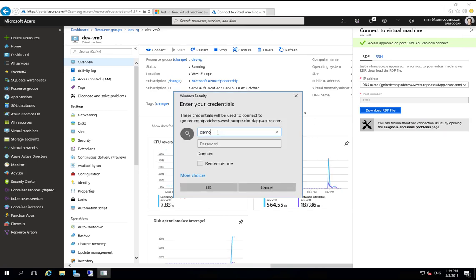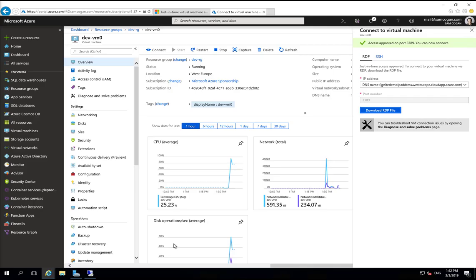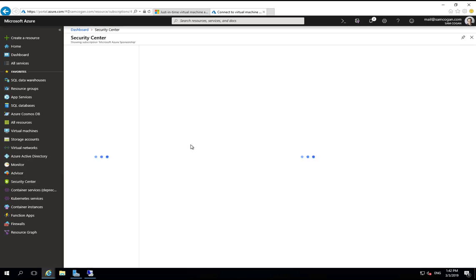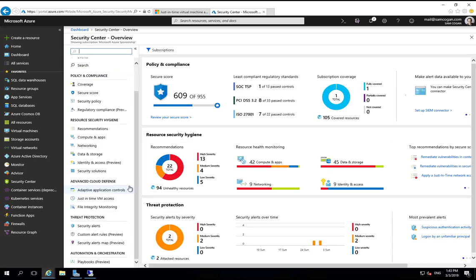It'll ask us for the username and password as normal, and we're able to connect. We've now connected to that VM, we can do whatever we need to. The just-in-time policy is going to stay open, so the ports are going to stay open for the time period we configured when we set up just-in-time. Now it defaults to 3 hours, so after 3 hours the ports on the NSG are going to revert back to closed, and if we need to connect again then we'll need to reapply our just-in-time access policy.